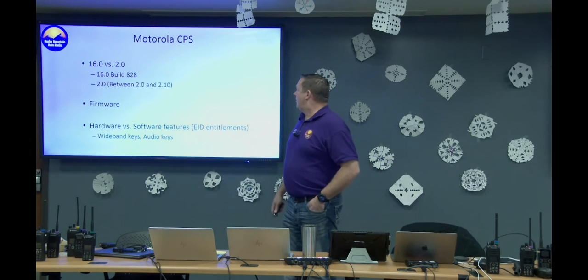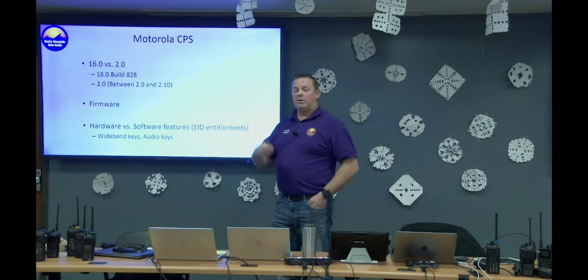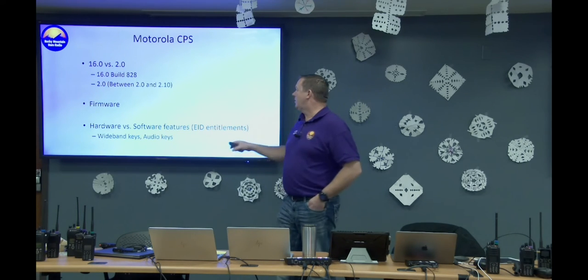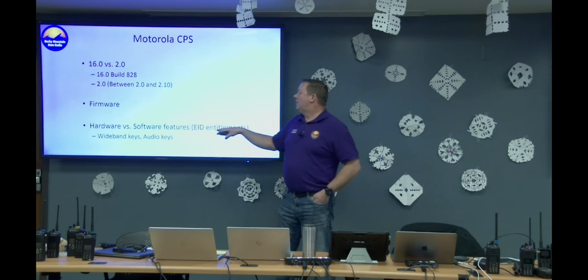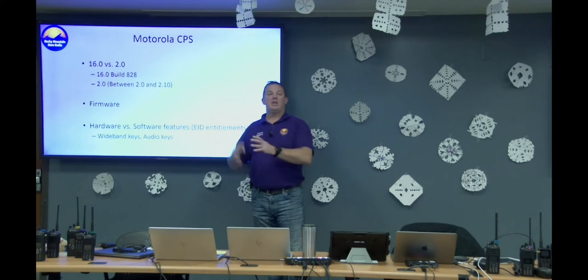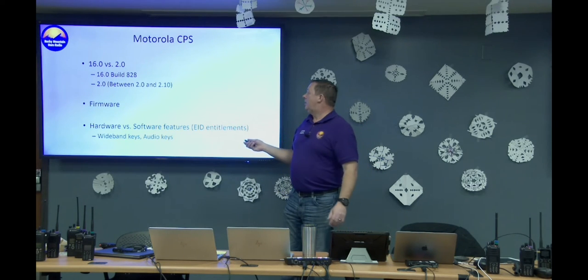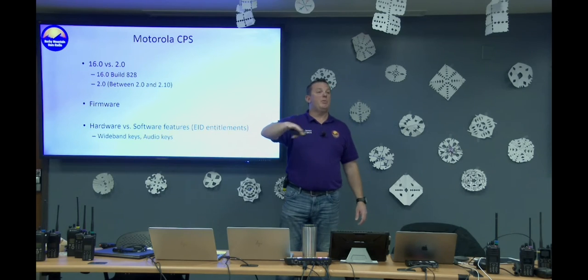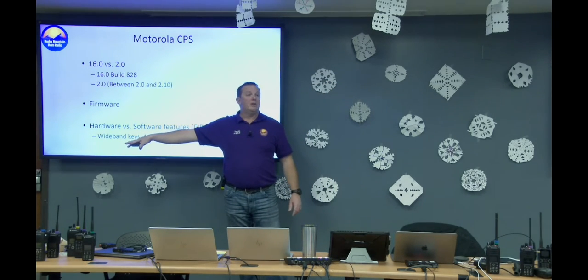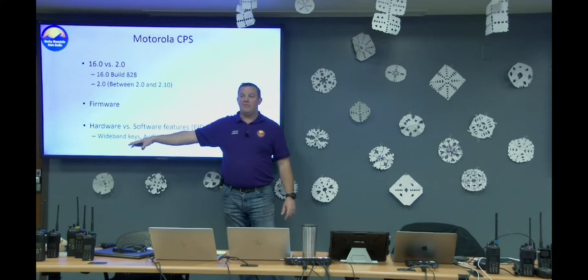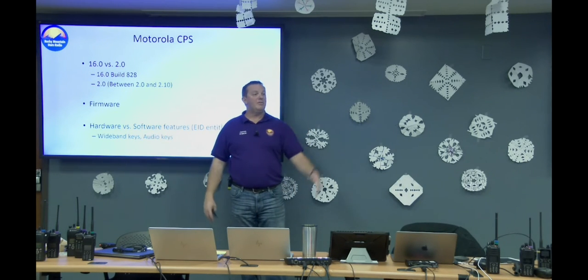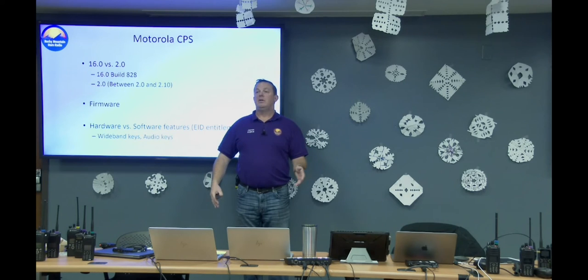The other thing I wanted to talk about was the difference between the hardware and the software features in the key. They call them EID entitlements. Some of them are software based, so they go into your CPS, and some of them are hardware based and they go into the device. A good example of a software based one is a wideband entitlement key. These are commercial radios, so they are everything from top to bottom. The radio, the software, everything is designed for 12.5 kilohertz narrowband channels. As hams, of course, that's not too useful to us because almost all of our old analog stuff is wideband.